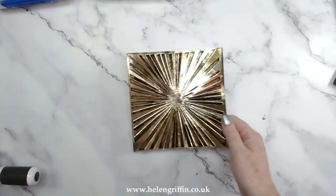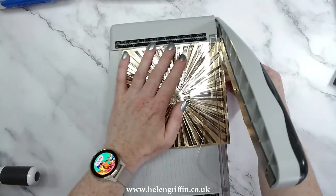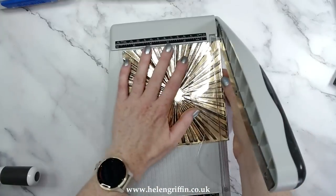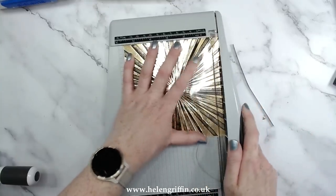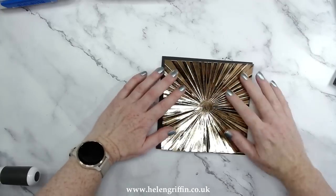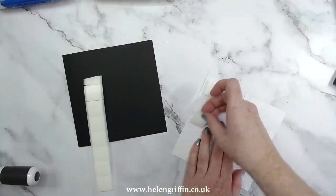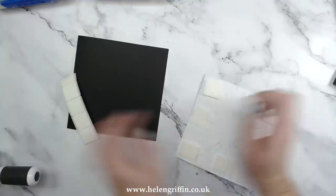Let's get this trimmed down now. All I'm going to do is just trim off these edges, and that should make it small enough for us to have a lovely little black border on our card. Here is our card front — you can literally just glue it down, but you can see I've got a little bit of cracking there because I didn't spray it first with water. I'm going to raise this up on some 3D foam pads. I'm going to join a section together with one of those pads just where it ripped.